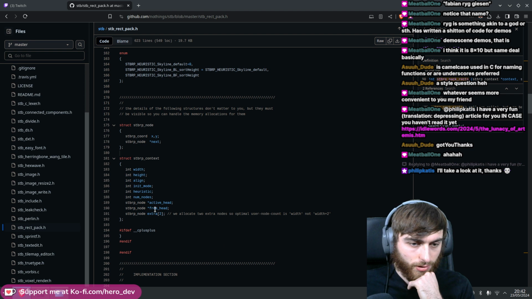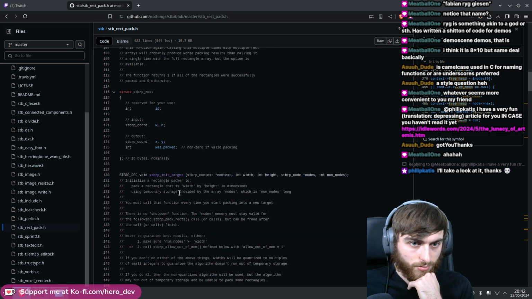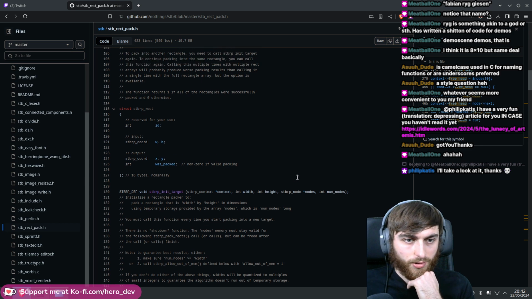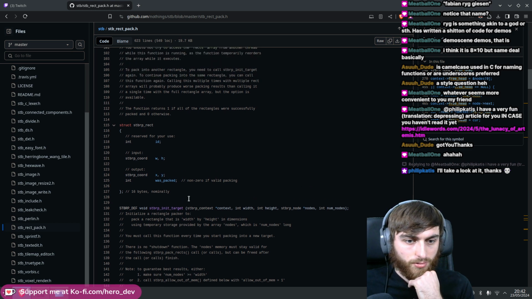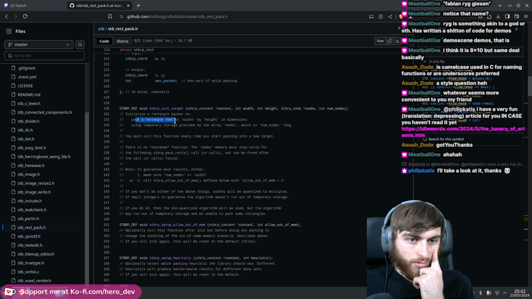Active head, free head. Right, so you put all the possible nodes in here. Initialize rectangle packer. Pack a rectangle with width height dimensions, using temporary storage of nodes.